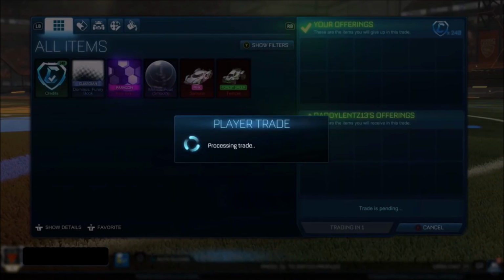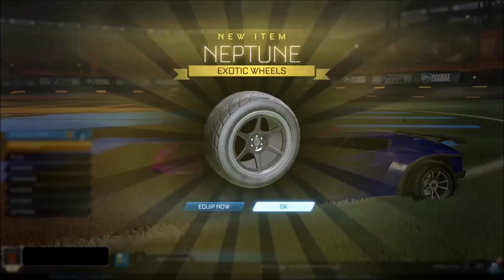So I don't really know how I got this trade. Simply all I did was list up the credits. This guy said 240 for my wheels. I invited him to the game, and bang, we got an absolute steal right there.